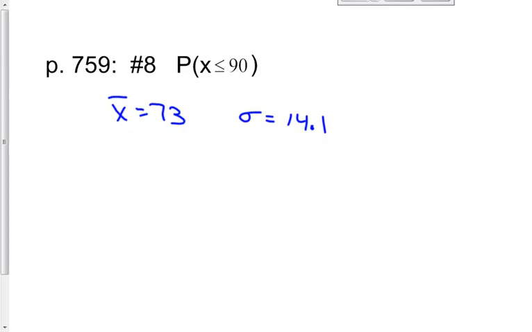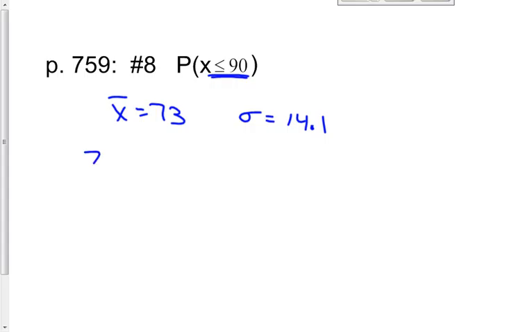Find the probability that at most 50 seals were observed during the survey. That's example number 3. Now if I look below at question number 8, it asks, find the probability that at most 90 seals were observed during a survey. At most 90 seals were observed. At most means it can go up to 90 but not go over. So that's x less than or equal to 90.